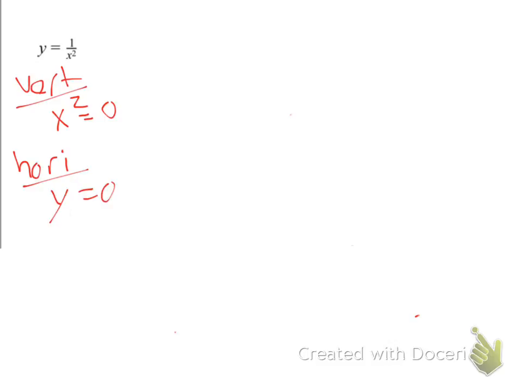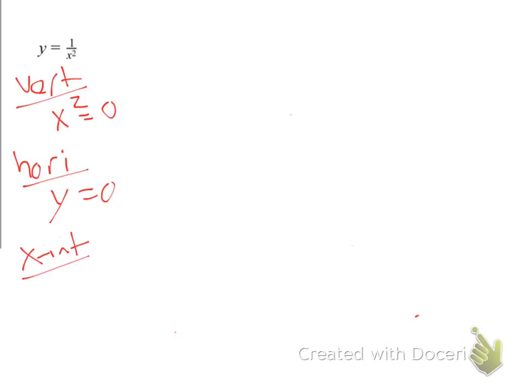I want you guys on your own. I'll come back to the video. I want you to find the 4 pieces of information on your own. So, we need vertical asymptote, which would be x squared equals 0. We need to have a horizontal asymptote at y equals 0, right? I'm just putting some information down. We'll go back and solve these things. This is what I'm thinking. This is my process of how I'm going about this.